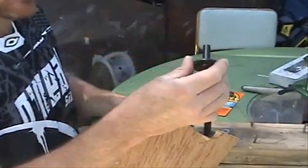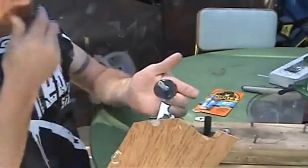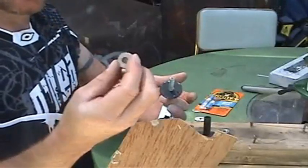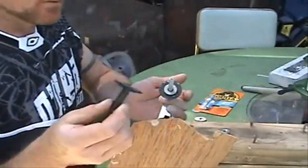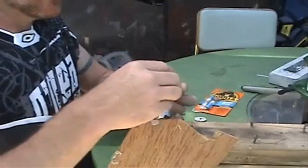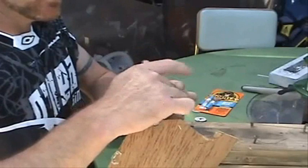Now we're going to slide this piece onto this bolt that we have set up on this hinge. Then we're going to take our composite three-piece washer that we glued together and stick that on there. Now we've got the other end of our drum kit — I'm going to slide that on there. Now we've got a nut, and we're simply just going to tighten these two to hold them together.